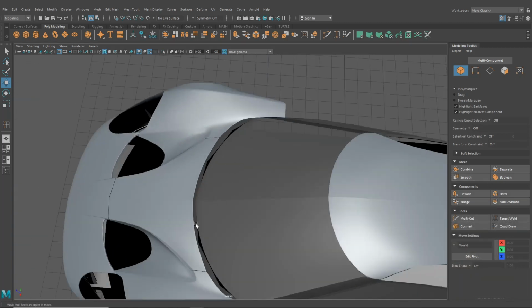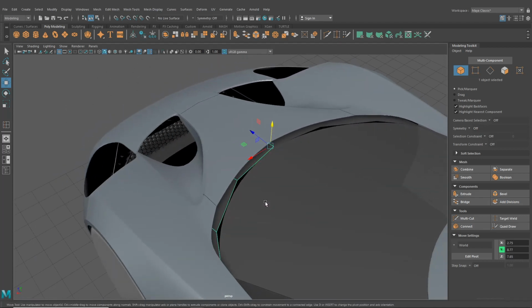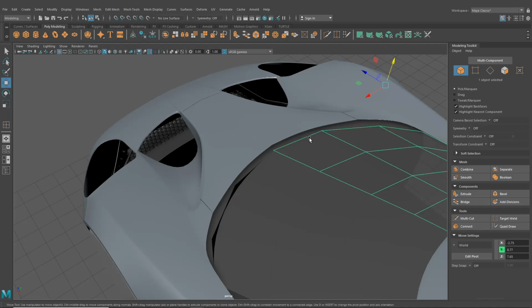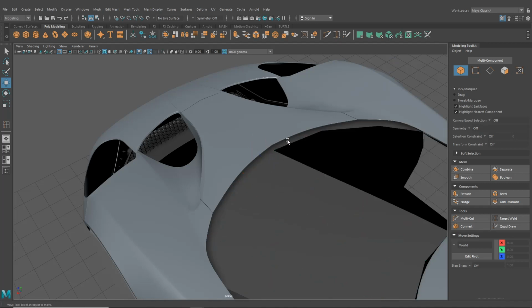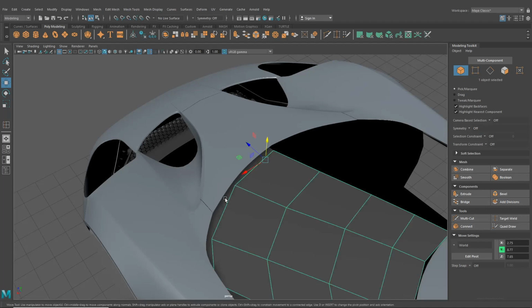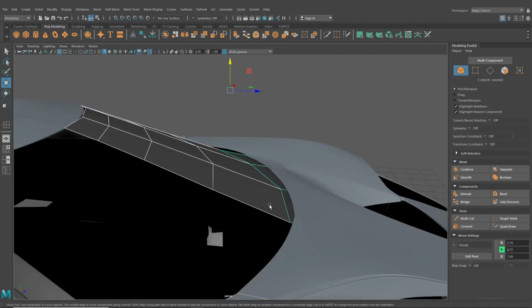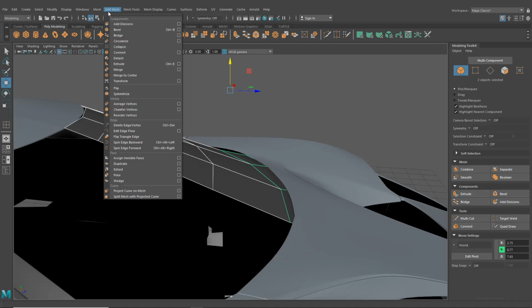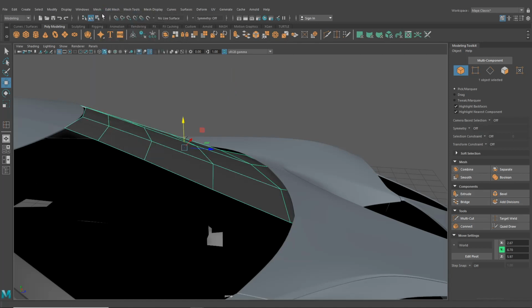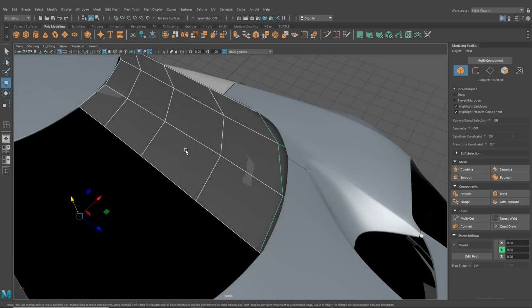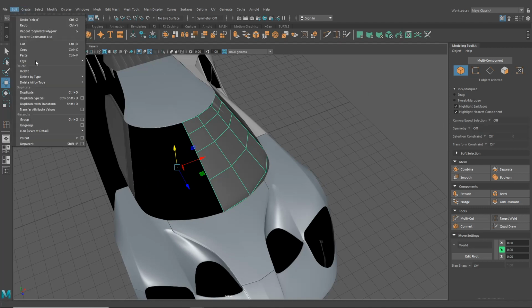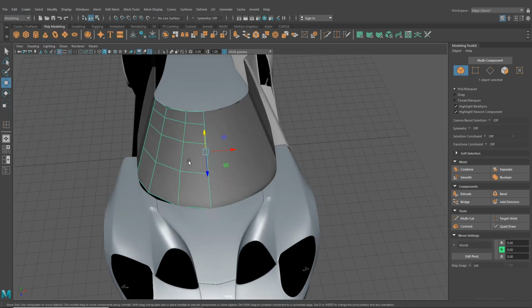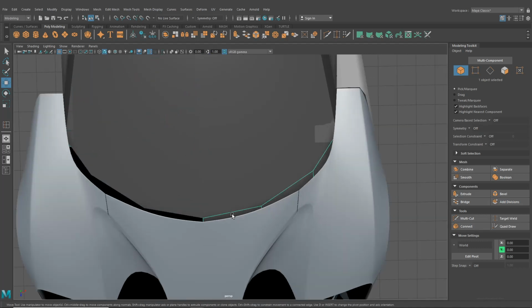Let's maybe do this section down here and the windscreen. So let's just take away the smooth. I'm going to delete these two. I'm going to grab these two, so that the little cowling and that bit. I'm going to combine them together and then separate again, just so that it's deleting all the history and everything, and it's just going to mean that we can duplicate special without any problems. We can do the same down here as well.